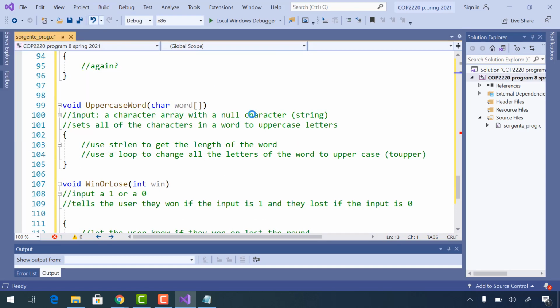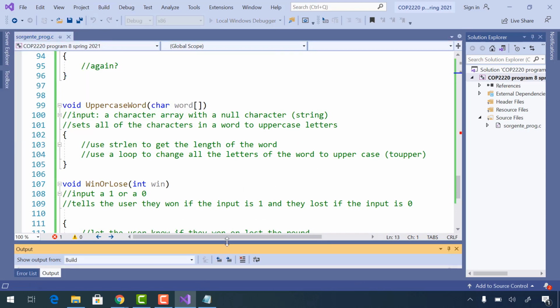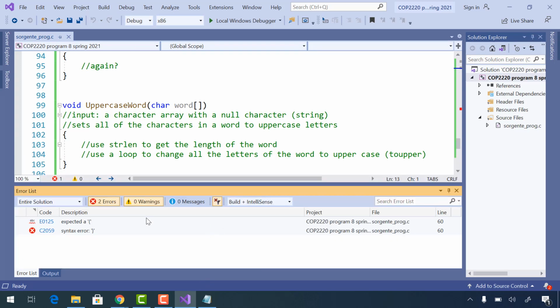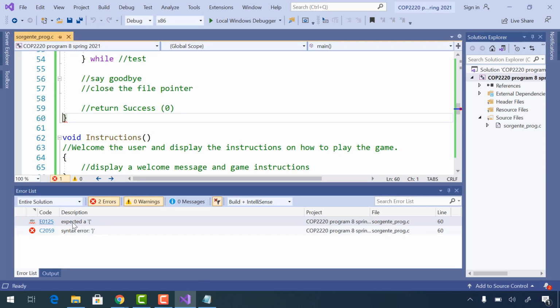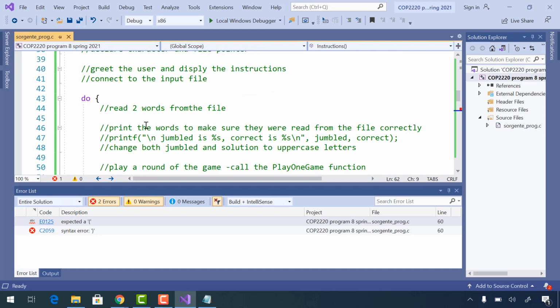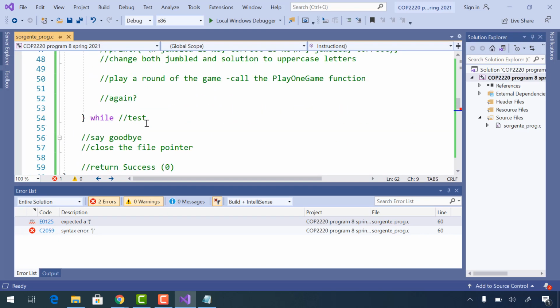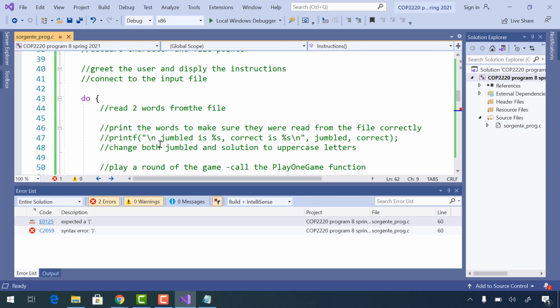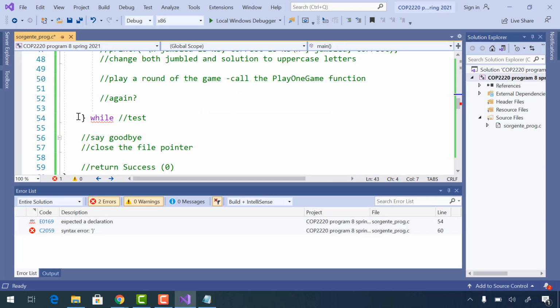So let's build this and see what happens. So I have two errors. The first error is here. And the reason I have this error is because this do while loop is incomplete. So I'm going to have to fix that do while loop in order to get this to compile.